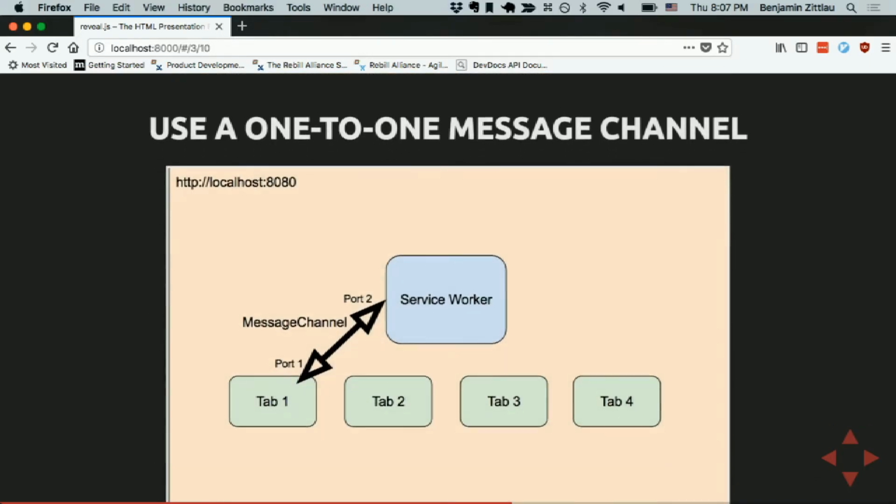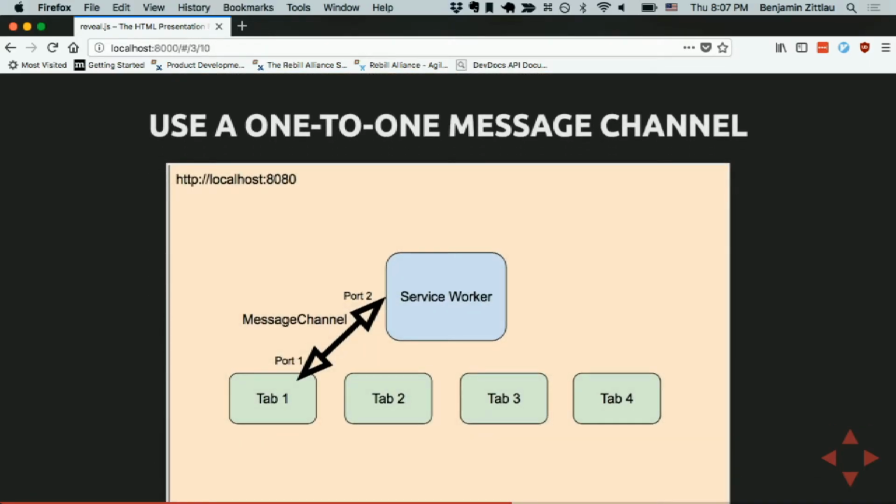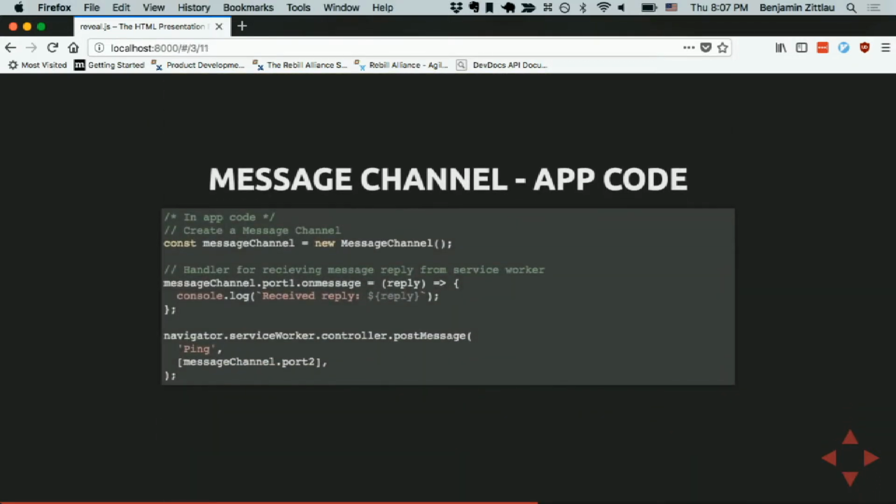So what we need to do is use something called a message channel, which is an object that HTML gives us, where basically we're going to give one port of this message channel to my client, to the tab. I'm going to give another one to the service worker, and then they can use that as basically a stream to talk back and forth to each other. So a bit more boilerplate in here, just creating a message channel, and this would all be in the app code.